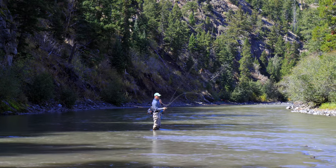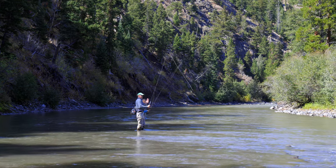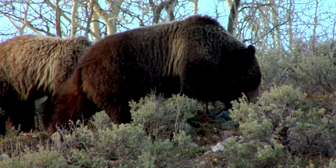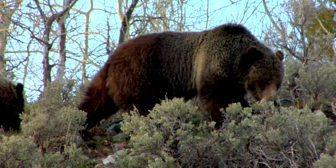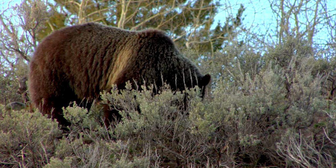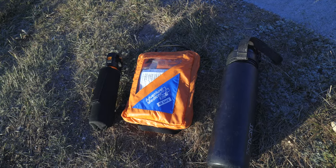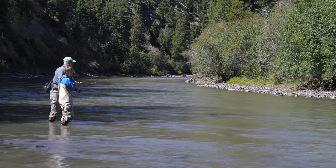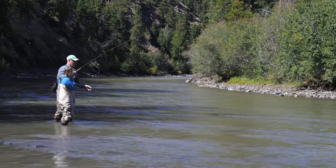You'll want to make sure your gear is appropriate for the wilds of Wyoming — waders and boots, of course. This is grizzly country, and wild animals don't know where Yellowstone National Park ends and the Shoshone Forest begins, so bring bear spray. Food, water, and a first aid kit are always a good idea. If you hire a guide, we will have this all covered for you. And of course, you need a Wyoming fishing license.